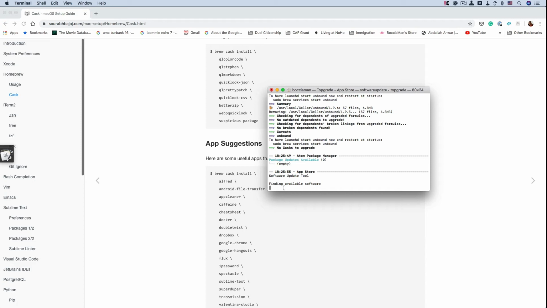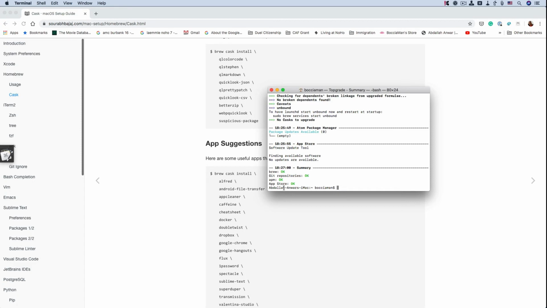It makes installing and uninstalling software super easy. Alright, so now my Topgrade is done.